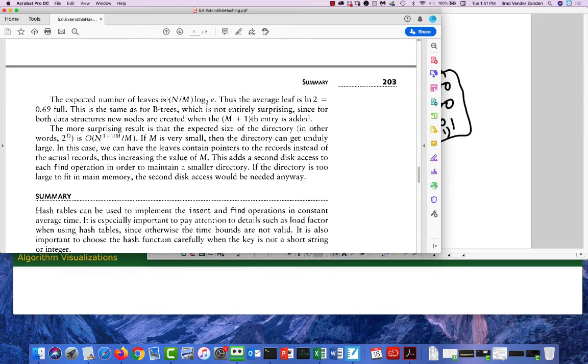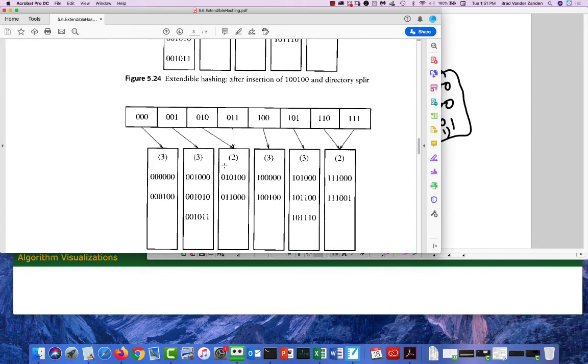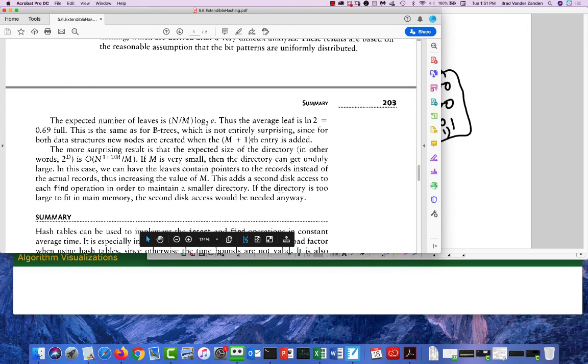Okay, if you look at the expected number of leaves, this is the directory, and these are the leaves right here. The expected number of them is n divided by m log 2 of e, which is natural log of 2. So that is pretty small.